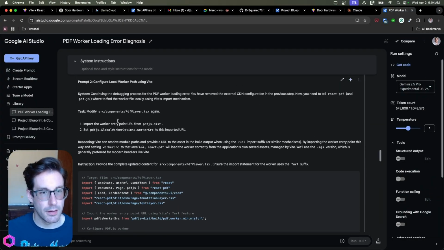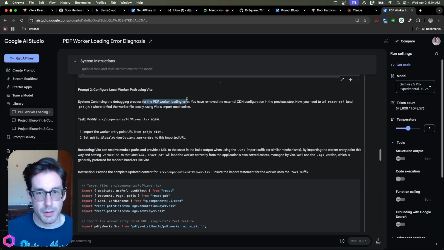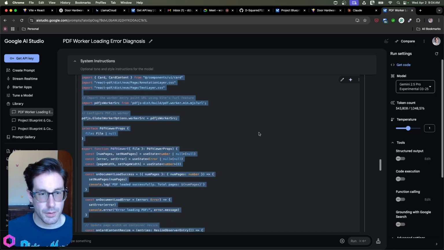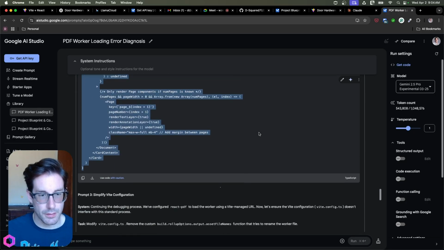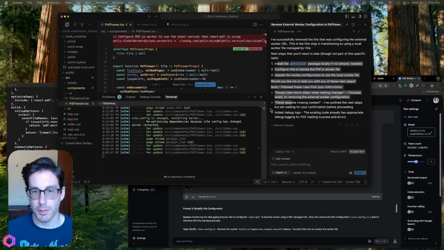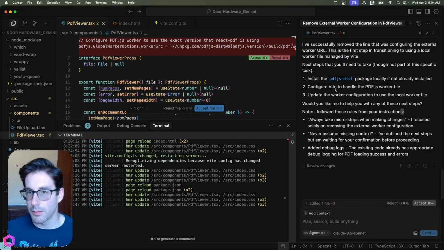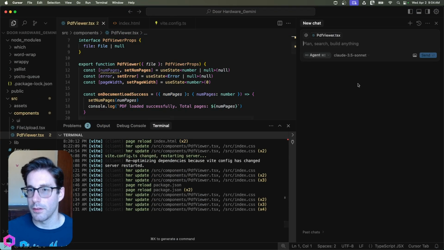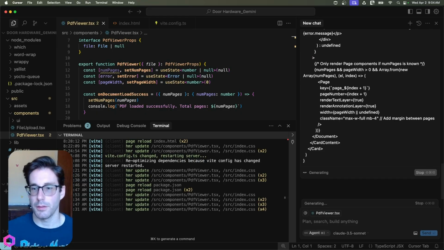Here we go. Do continue debugging the import of this worker from here. I think it's basically the same as installing a package. Not this importing, and that's not the same, but that's all right. We'll accept new. Do it again.